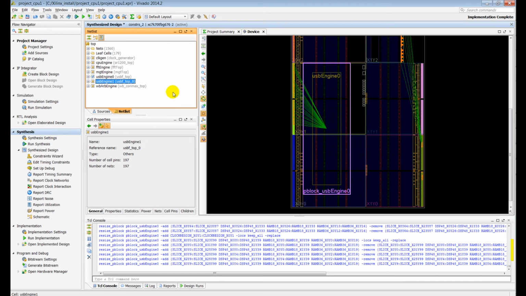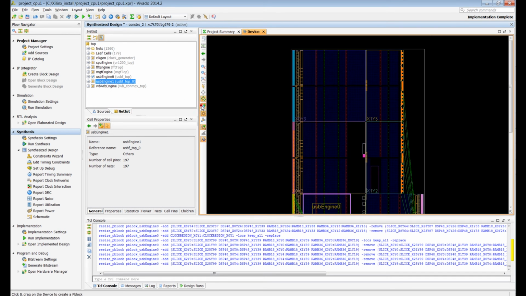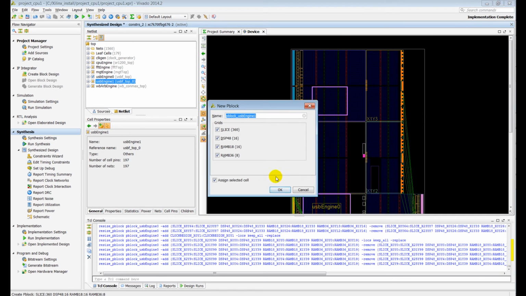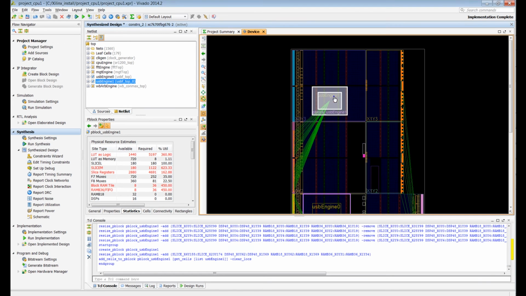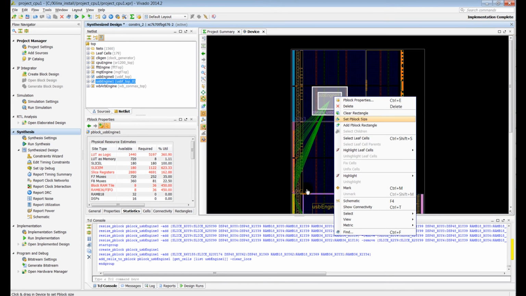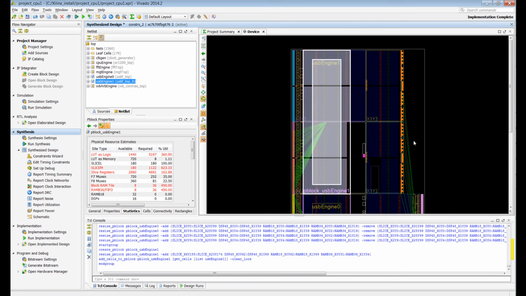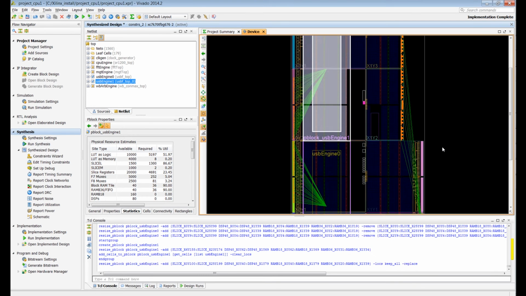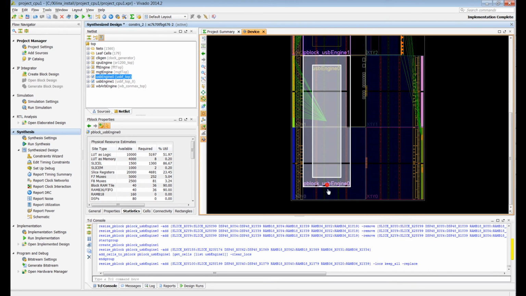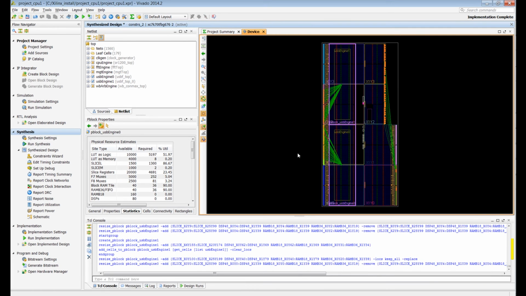I'll now draw a similar pblock for the USB 1 module, and I'll mimic what we did here for USB 0 since it is an identical module. And notice the connectivity to the I/O bank directly above the USB 0 I/O bank. I'll make this bottom pblock just a little bit bigger to accommodate more slice logic, and I should be all set. Let's take a moment to review some of the other information provided in the pblock properties window.